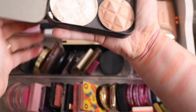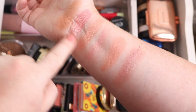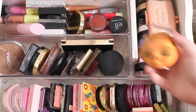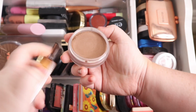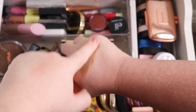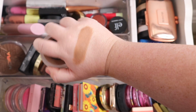Yeah, I have 3 blushes and then I'm gonna have cream as well. So I've got these 2 and this one. All right, and then we have all my creams. For my cream bronze, I'm gonna use the NARS Laguna. Where are you? My baby, that I love. Because it can be used for contour and bronzing. It's just that perfect neutral creamy goodness.